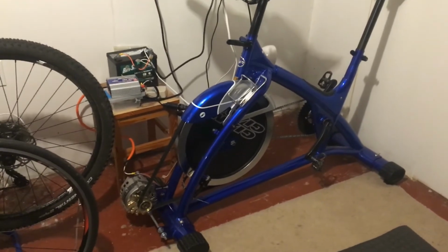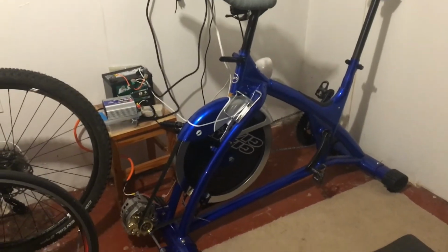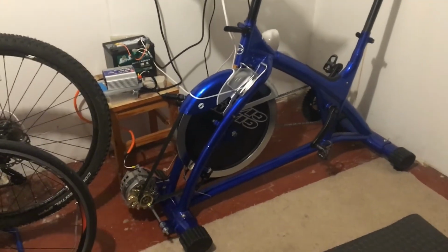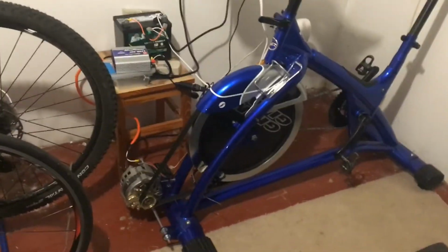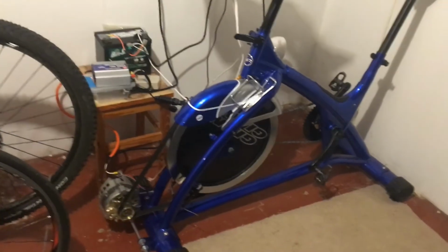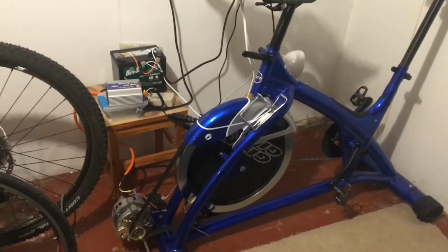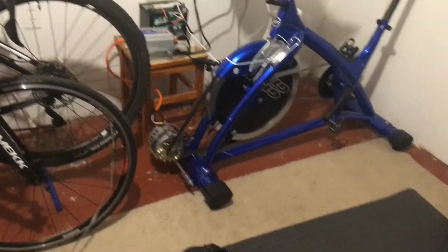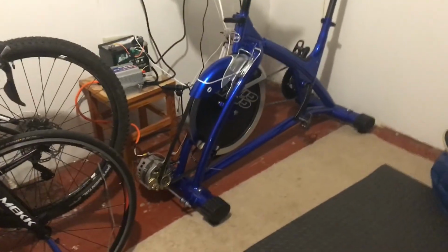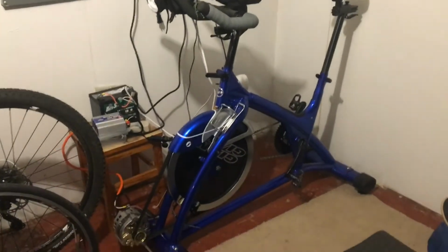And you will never save money doing this. It was a hobby. It was fun. But you will easily spend more money on food to power this thing than you will to get power out of it after you've gone through all the inefficient portions of the system. So keep that in mind. It was a fun hobby, it was a fun project, but it is definitely not a money saver by any means. It is cool to know that I charged my phone, or that I powered my TV, or that, you know, when the zombies come, I can produce some power for myself. It's a joke, but that part is neat as well. So it is a fun project, but it's not practical by any means, aside from having fun with it.